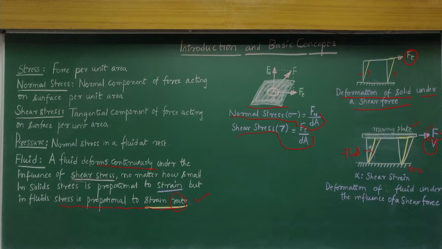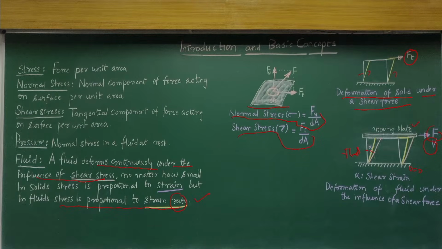So, if we talk about any fluid, the basic definition is that it deforms continuously under the influence of a shear stress, no matter how small the shear force acting on the fluid element. For example, I have a fluid in a container, and if I tilt the container, the free surface will change. This shows that whenever you apply a small shear stress, the fluid starts deforming, and that deformation changes the free surface and the shape of the fluid.